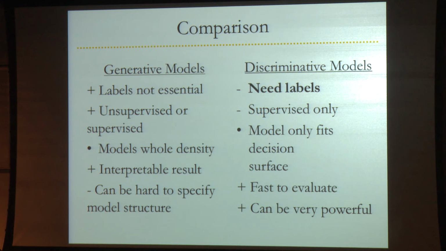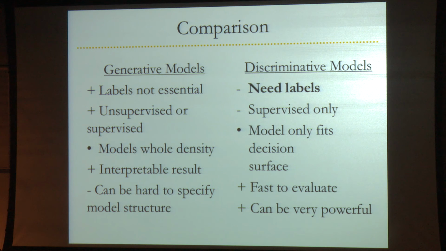Okay, so just to wrap up, I wanted to spend a few minutes comparing and contrasting the different schools of model you can have. In discriminative methods, you must have labels, right? You must have some target to aim for given your input signal. So you're given an input image or whatever, and you have some big high-capacity model, and it's going to spit out some kind of label or some quantity you're trying to regress to, and you must know for each training example what that target should be for the model. So this means you can only do supervised learning with these discriminative models, and what you're really doing is only modeling the decision surface between the classes.